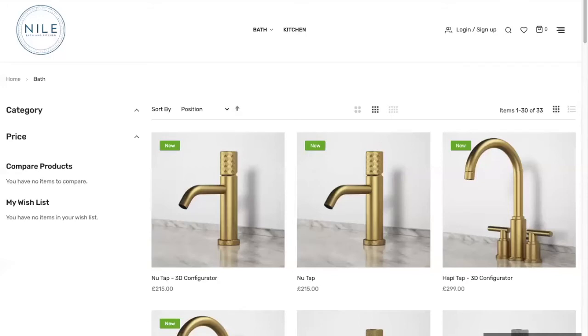So now that we have a high-level overview of what it takes to get started with Threekit, I'm going to show you what a store powered by Threekit can look like. So this is an e-commerce store called Nile Kitchen and Bath. You can see that they sell kitchen and bath fixtures. And there are 3 experiences here, the same experiences that Ishmael mentioned before.